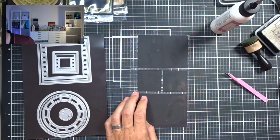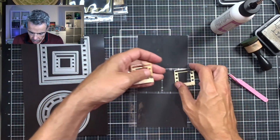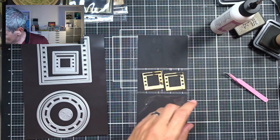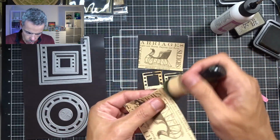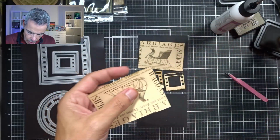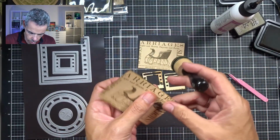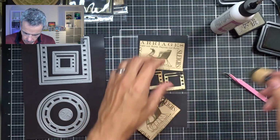So I've cut these out, and these are like tiny little deer frames, but again they match the other frames as well. So I'm just gonna etch them. There we go. That's that. And I've got 2 matte layers here that I'm going to put on there that are also going to be etched. And they've got that stitched edge again. And these are going to be my photo mats for now. I'm not going to do anything at the moment to them. I just want to show you how quickly you can make a base.